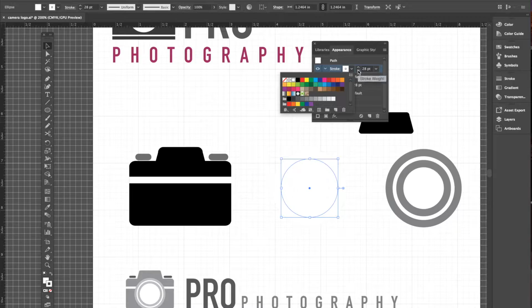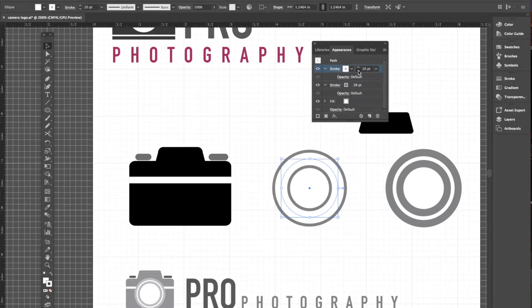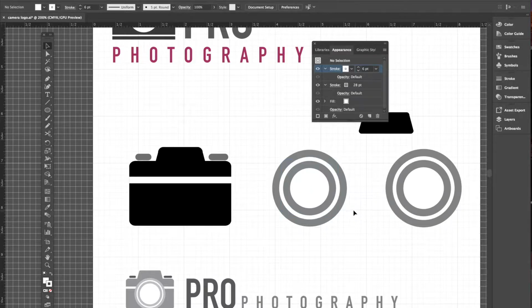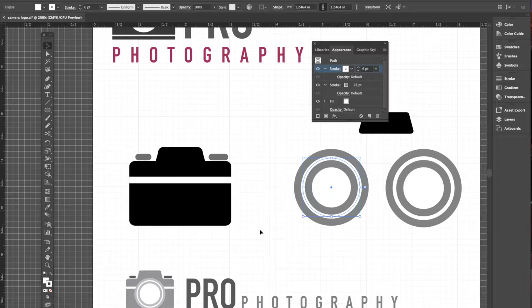So now as I pull down the stroke weight, you'll see that it's perfectly centered over top of the other stroke. So get that to a point that I'm happy with. Maybe we'll try 6. And this is fairly similar. So again, using my selection tool, let's just put these 2 guys side by side. They look pretty close. Looks good to me.